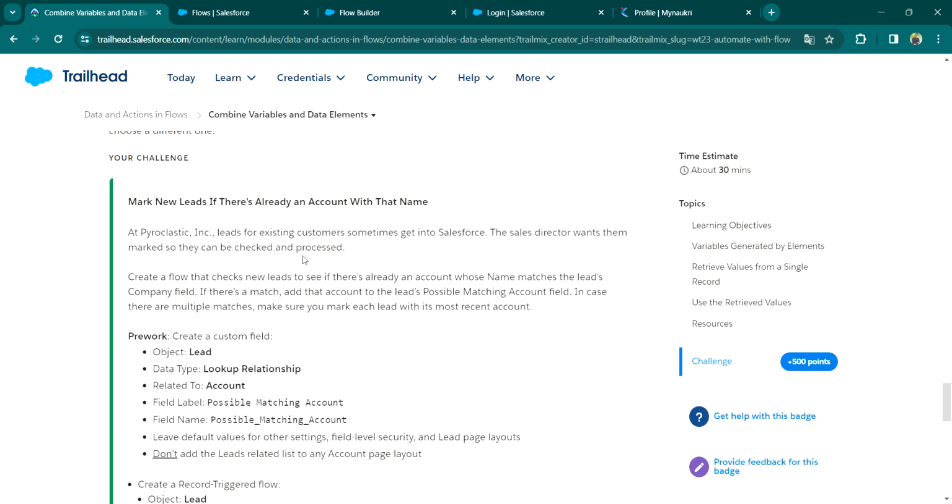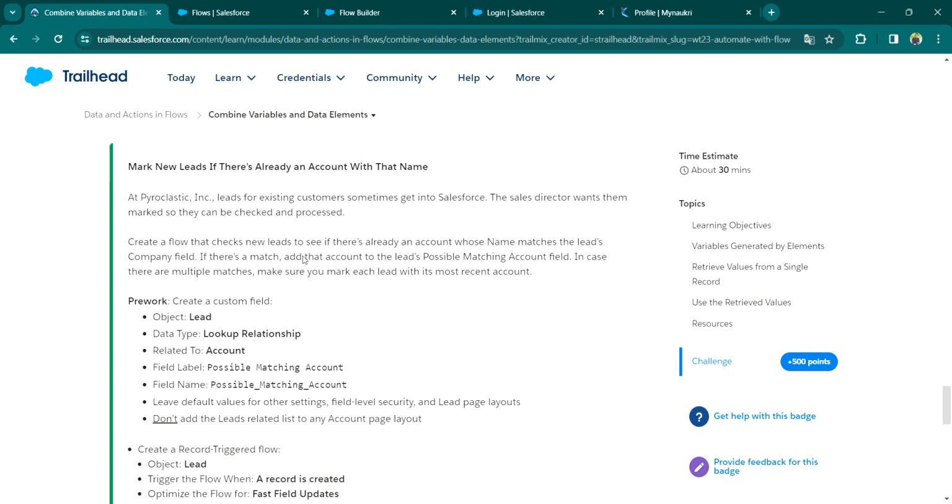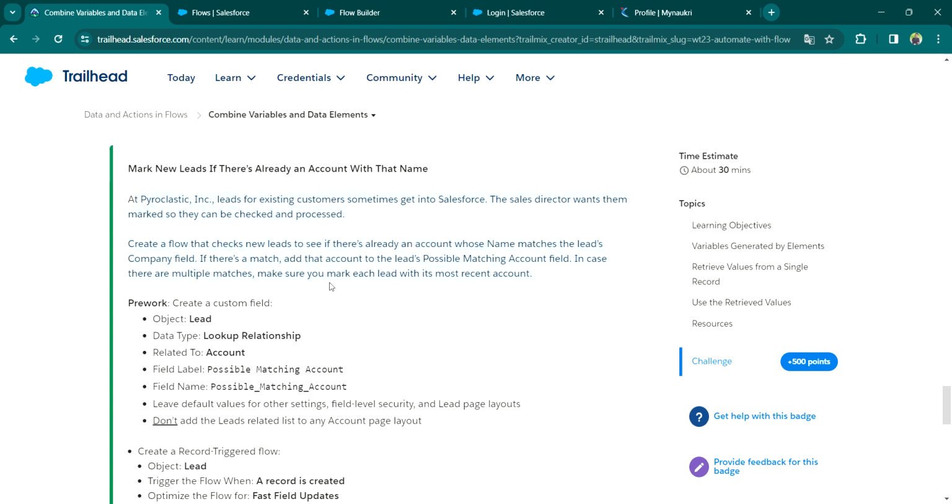Let's move on to this requirement and see what they are giving. Pyroclastic is a company. We have to understand and analyze the use case, the actual requirement they are giving us, which we also call a use case.